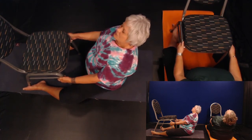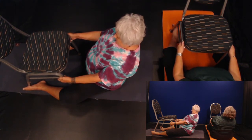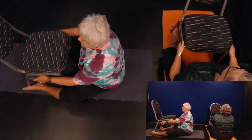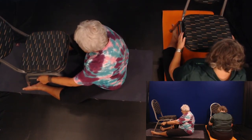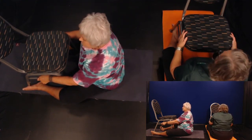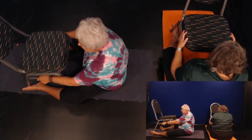Good. Now bring your chin to your chest, but keep your torso right where it is. Keep lifting your chest. Excellent. Now pull yourself towards the chair. Good. Slide your hands about halfway down and round your back, chin to your chest, like a seated cat. Good. Then inhale, come up tall in the spine, and then exhale, round your back like a cat.